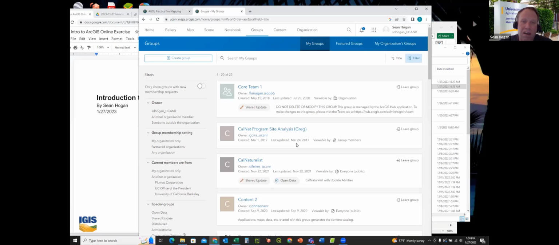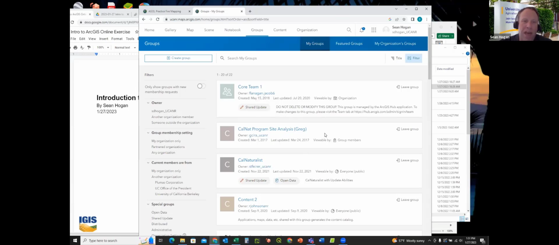So you don't have just a random person come along and add, say, some value for a tree, for example, without the training to do so. You can set up small groups and share your maps, layers, and access to just that group. So that's the next layer up from yourself.